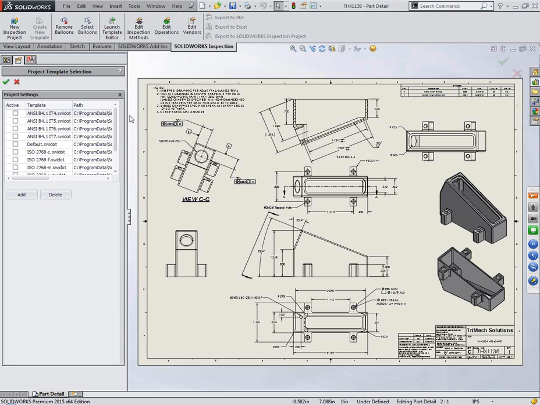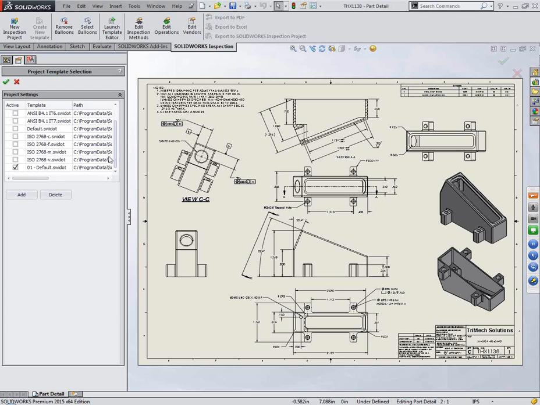Inspection project templates allow us to specify and preserve different inspection regimes for different purposes. Think about different manufacturing processes for forged parts versus machined parts. The general tolerances for those various kinds of drawings are going to be different. Think about different acceptance quality limits for different customers. You may have an AQL level of 2.5 for one customer, or an AQL level of 5 for another customer. Finally, many customers have unique specific quality regimes, and you can preserve any of the settings we're about to set up here as a project template. So you can parse it out any way you wish for different inspection regimes.